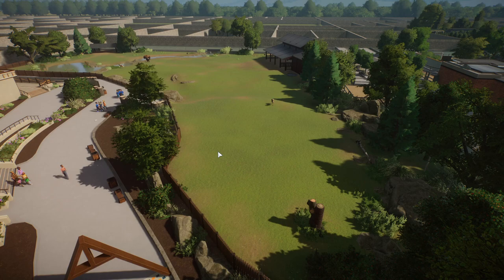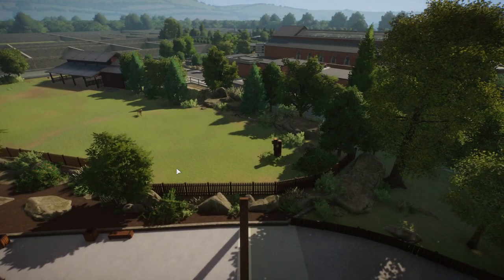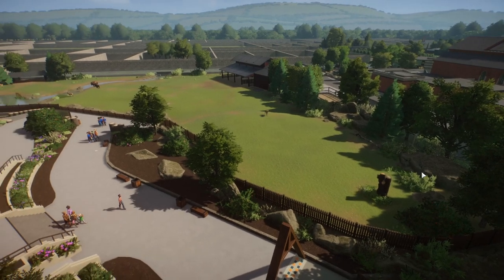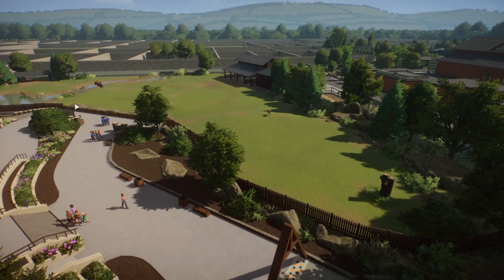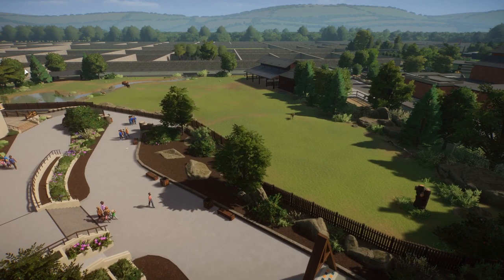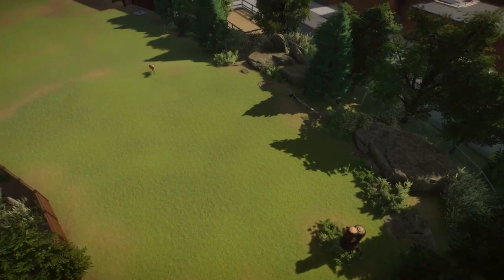I wanted to disguise the tropical house the best way I could — I think I've done a pretty good job. Just trying to make it really immersive for our guests so you're not looking at this big tropical house behind. The hard shelter is in the corner. We've got a nice stream and pond in the middle, a raised platform to look into the exhibit, and another hard shelter in the other corner. Nice scratch post in there too.